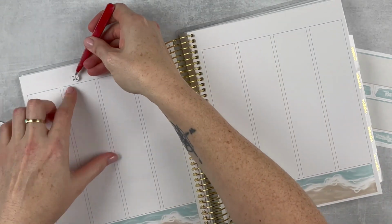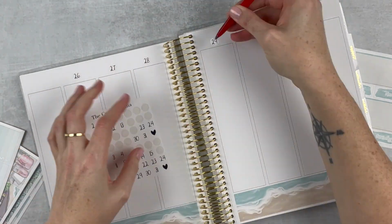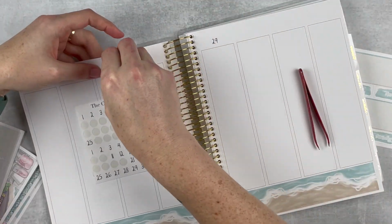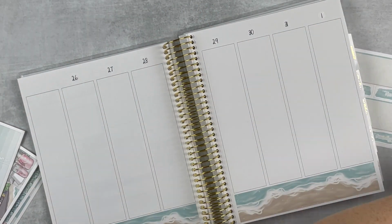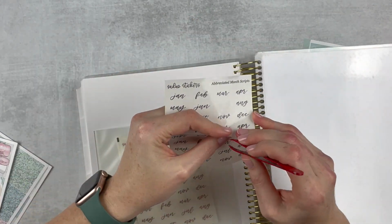So I'm just going to put in some numbers for the dates and just leave the date covers off. I really just wanted to use that deco, and it was a little bit larger than what I prefer. So just to save a little space, we're using these tiny numbers, which totally works. And it kind of matches the vibe of the spread too.